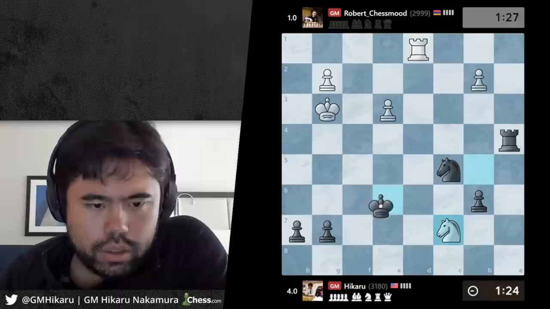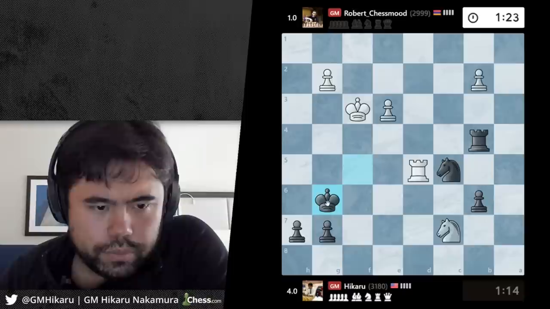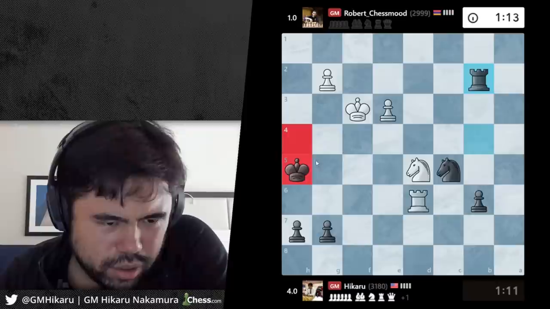Okay. Let's be careful here. Maybe king f5. g5, g4 is a problem, so let's just play rook b4, hit the pawn. Let's go king h5, I guess. Gotta be careful not to walk into some kind of mate here. But I think this should just be a draw. Even though he's got knight d5 here, I don't see a mate in this position.